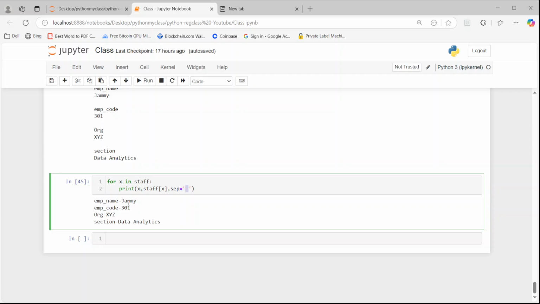What is that value? Jammy. And sep is the separator that will create a hyphen between emp_name and Jammy. You see, this is the hyphen that we get here. Again, the next key-value pairs we will get: emp_code hyphen 301, org hyphen xyz, section hyphen data analytics. As x keeps on iterating, you will get the corresponding key and its corresponding value thanks to the staff x.